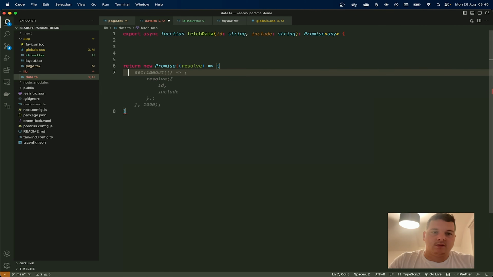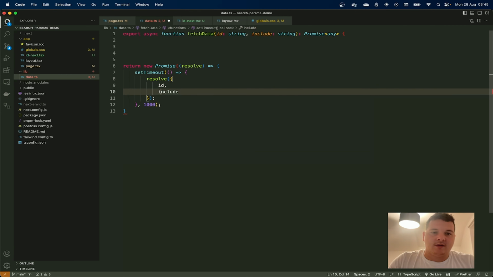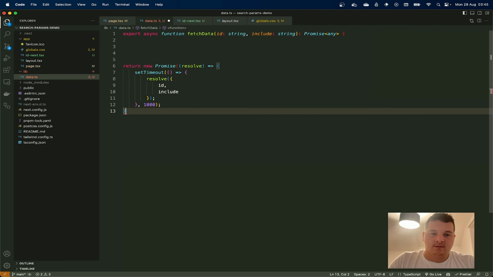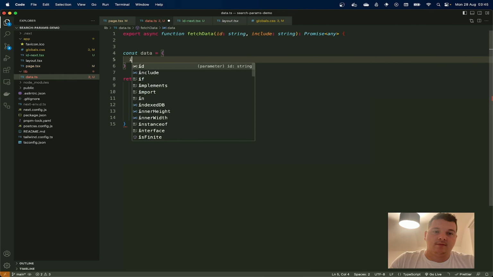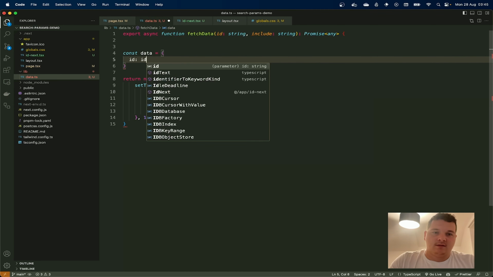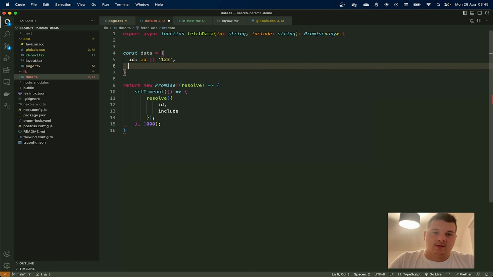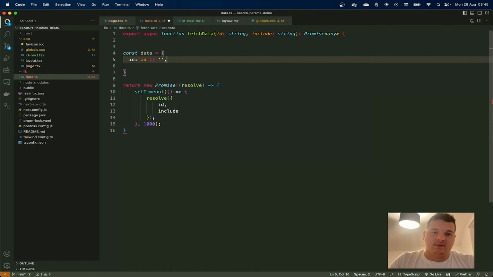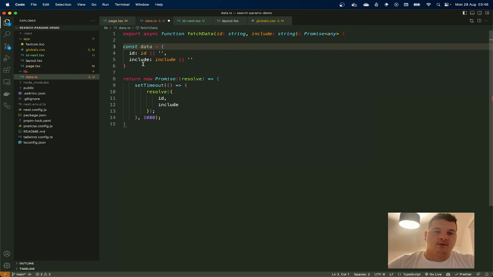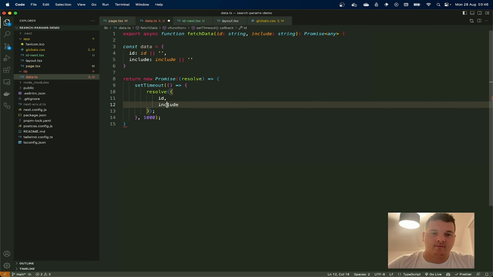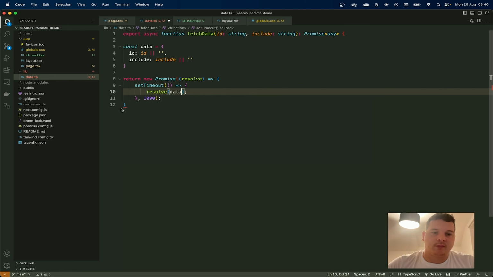For this example, that's fine to a point. Let's bring our data in here. So data is going to be, if we have an id, we're going to pass it, otherwise empty string. Same for the include. We're going to then send our data, resolve, and then that gets passed our data in here.